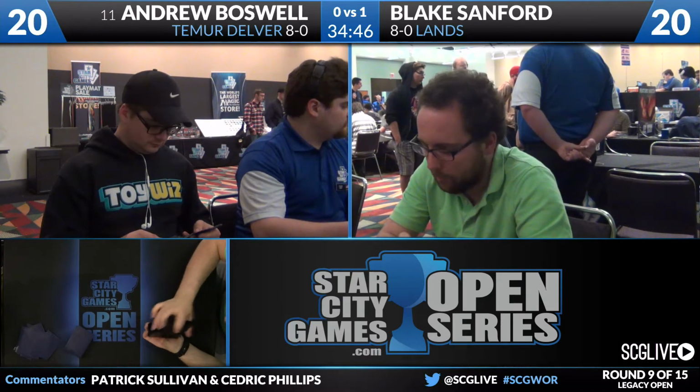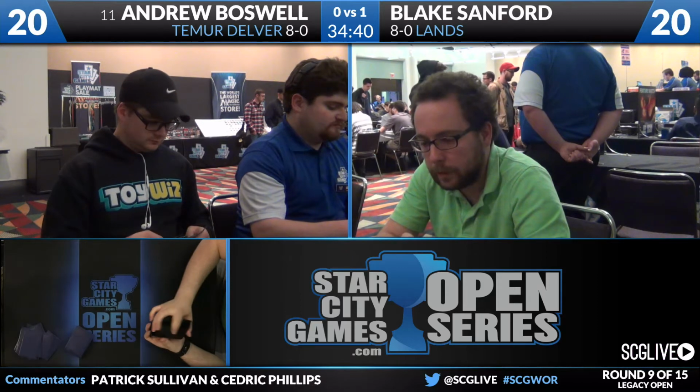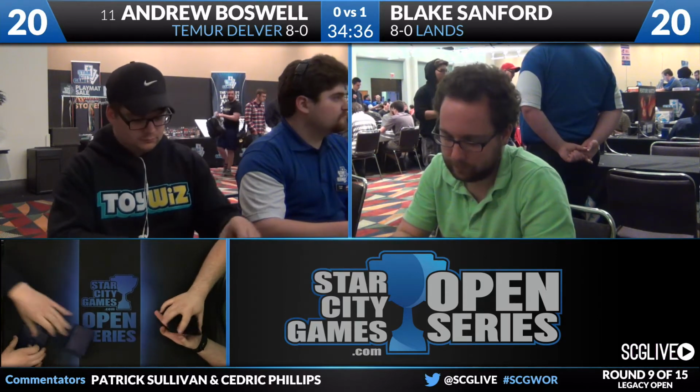They are mostly for combo matchups like Storm that are really, really bad for lands game 1 because you're slow, you don't really have much interaction. They are okay against Boswell, especially backed up by mana denial, but Blake may just go ahead and present pretty close to the same 60 he had game 1.